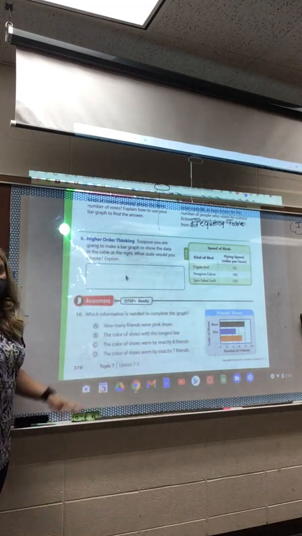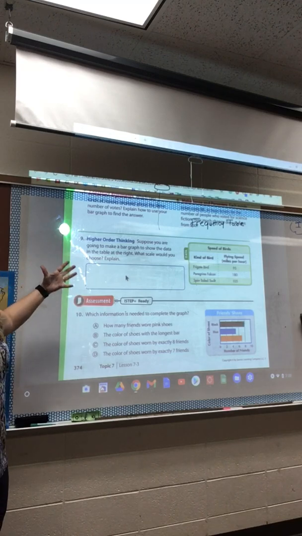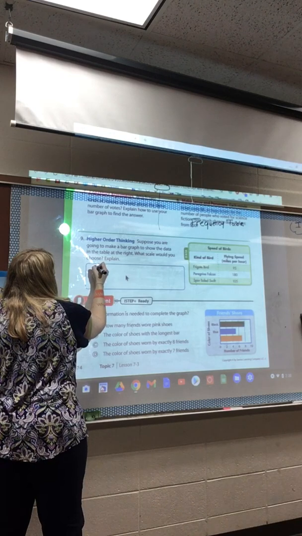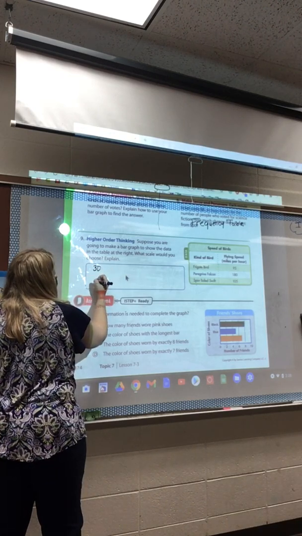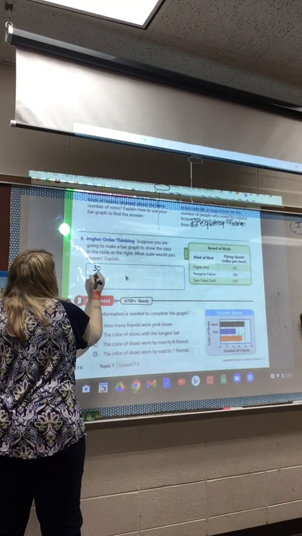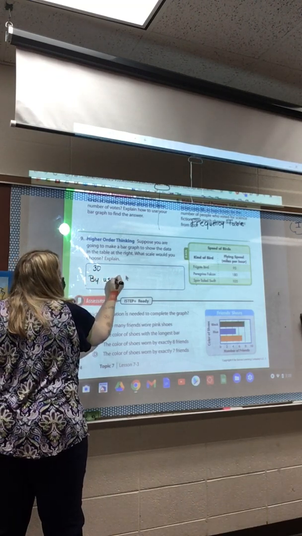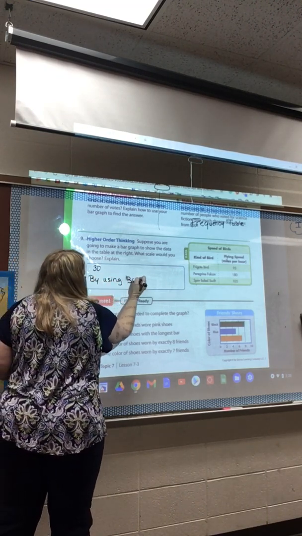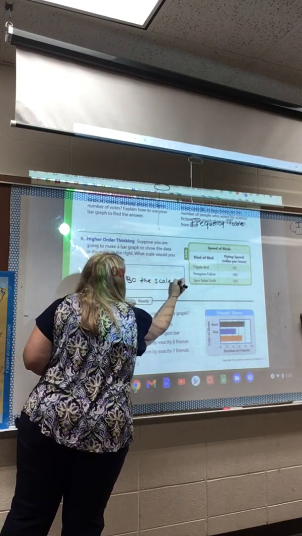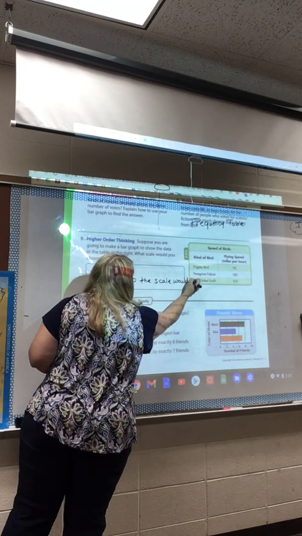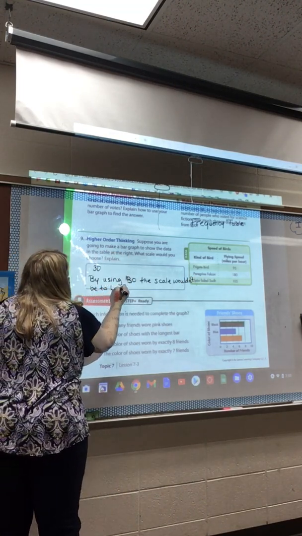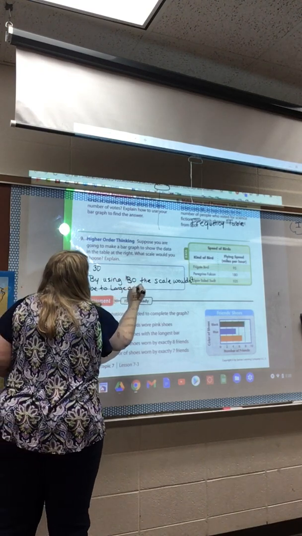Yeah. Okay? The book suggests 30. So they said they would use 30 as the scale, and they said by using 30, the scale wouldn't be too large and all the data would fit.